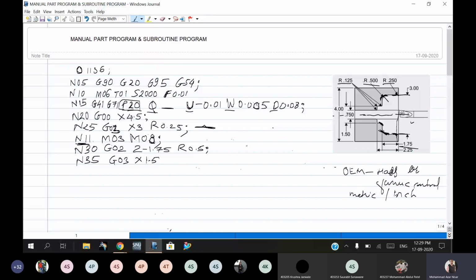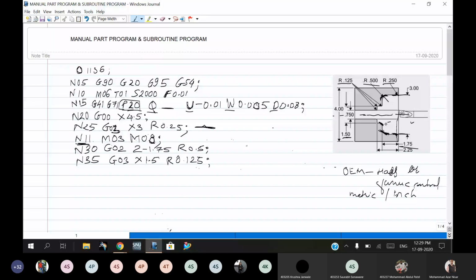The diameter is given, that is 1.5. You have taken this X 1.5. Then the next one, R, you have to specify the radius 0.125 inch. Okay, so now you have completed this radius.